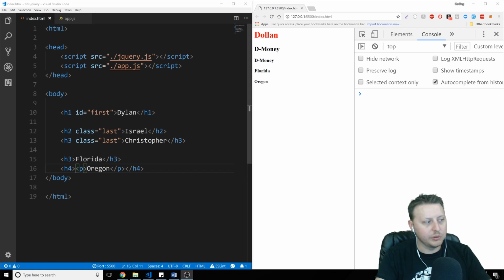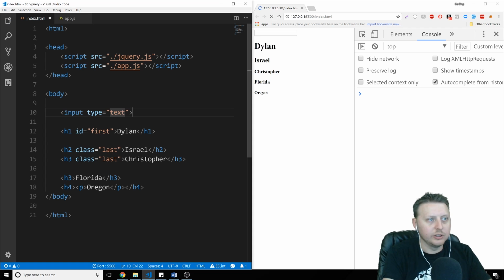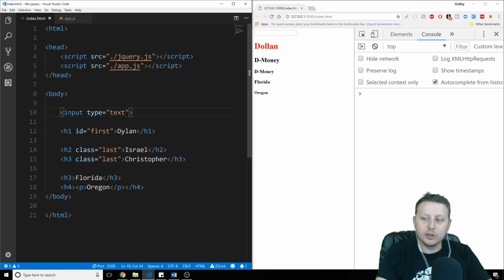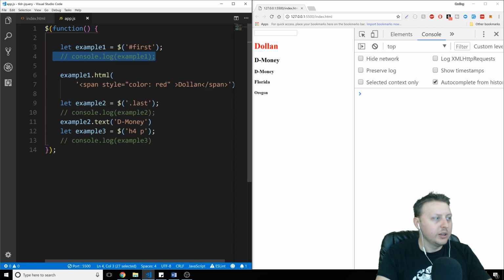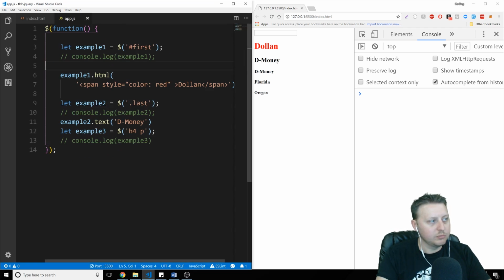Now so far we've just been dealing with some headings here, but let's say that we had an input, right? Nothing crazy, just an input type text, a little input box. And how would we get the value out of an input? And this could be an input, it could be a text area, it could be a drop down. It doesn't really matter. We'll still be able to get the value out of all of them, in the same manner. So we'll just give this an ID, or better yet, we won't touch it. We'll just leave it as input, and we'll use a selector tag.